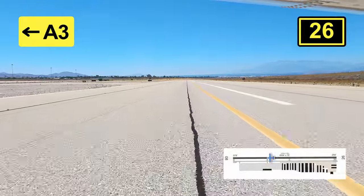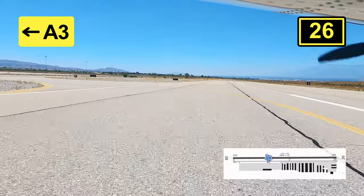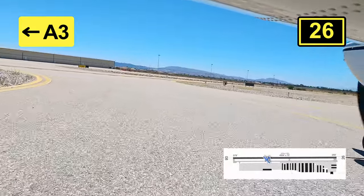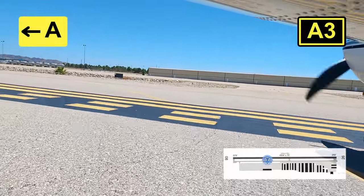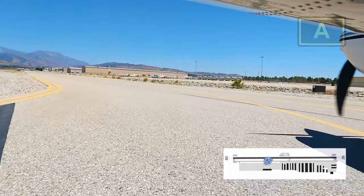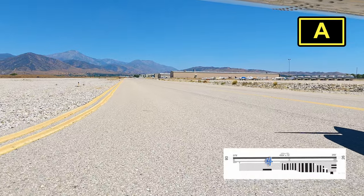Besides the terrain, it can also get windy and with the mountains adjacent, it can make being in the pattern a little sporty. There's also a common occurrence where it gets really hazy, which will be reflected on the METARs. Since haze creates the illusion of being a greater distance and height from the runway, adding nearby mountains to the equation means you better be on your A game. Personally, if it's hazy, we just don't go — but that's just a personal minimum.